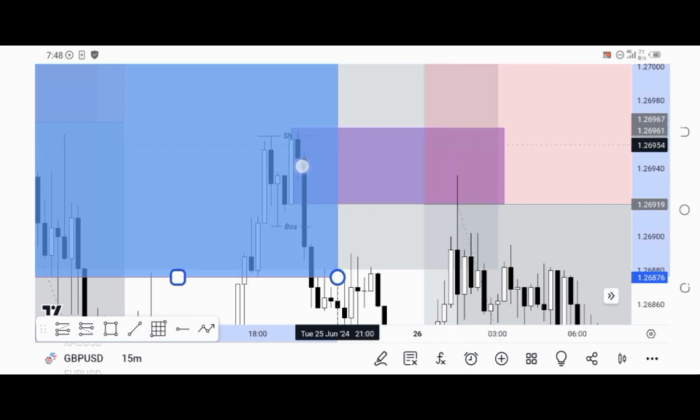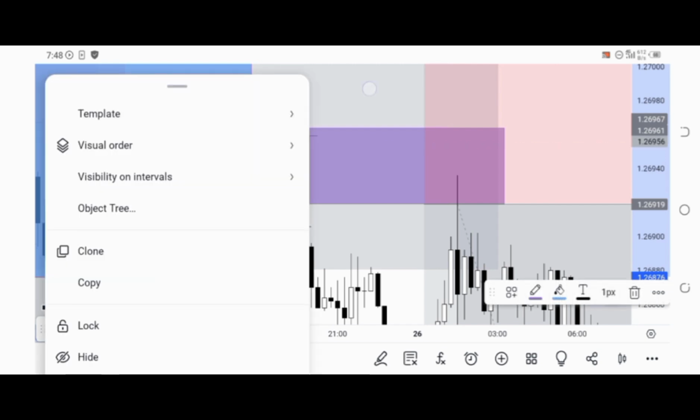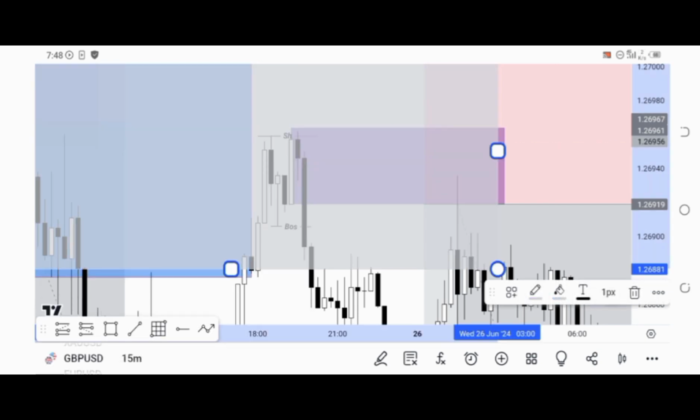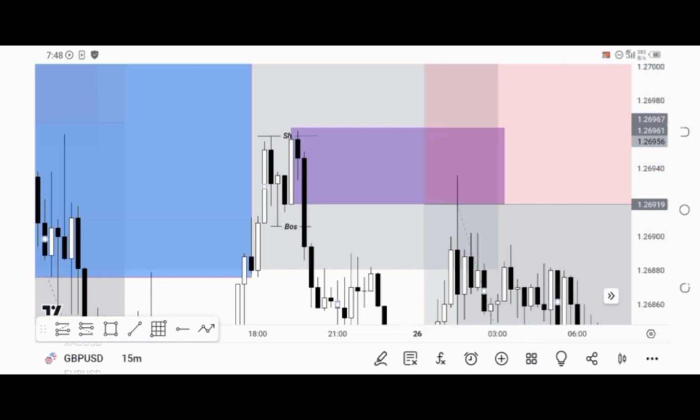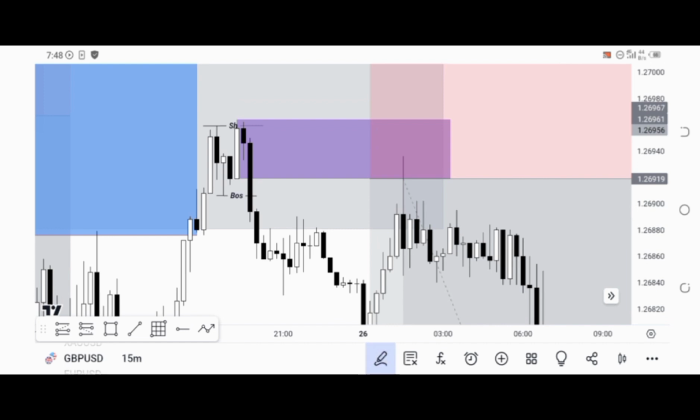But let me just move it to the side, like this. So now, what are we going to be looking at? Look at it. Stop hunt, weak break. Then the break of structure is what? Full body closure. And one thing, my stop hunt is always on higher time frame. I don't like using weak break for stop hunt because most of the time I've backtested it, it always fails. So my stop hunt especially is what? Full body closure.